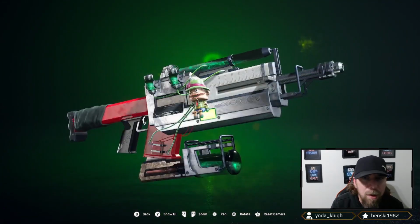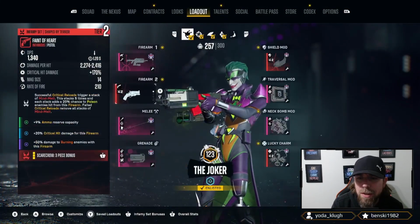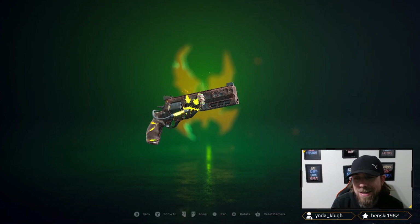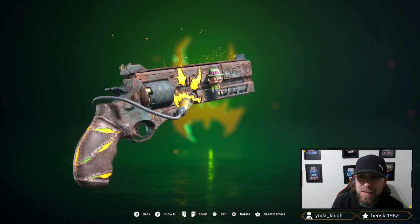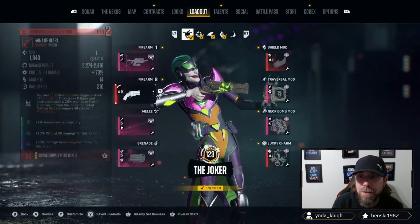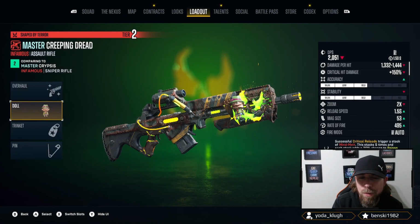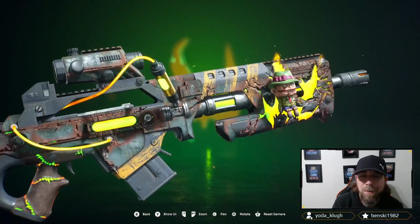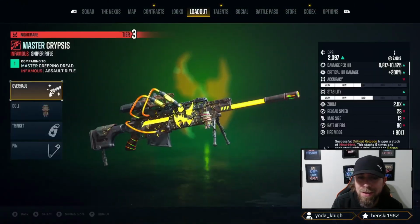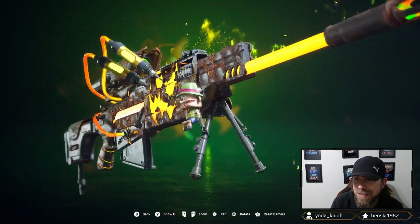I mean, I like these weapon dolls as far as weapon attachments. They're pretty neat. You can't really see them in game though. So unfortunately, you don't really get a very good look at it when you're playing the game. And when you're playing the game, you're really not looking at your weapon anyway. Some of them are going to be bigger or smaller, just depending on what type of weapon you're using. The first one we had was an assault rifle. The second one was a pistol. This one, again, is another assault rifle. They put them on in different places or whatever. This one is a sniper. But it still is a neat little customization addition that you can do.